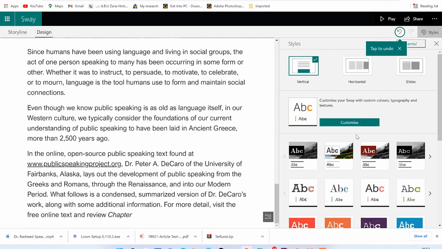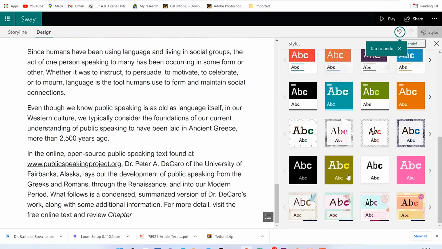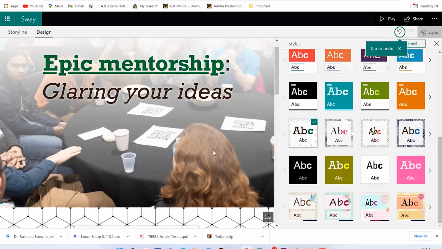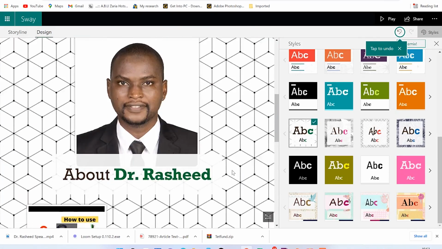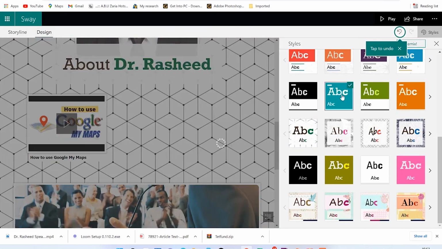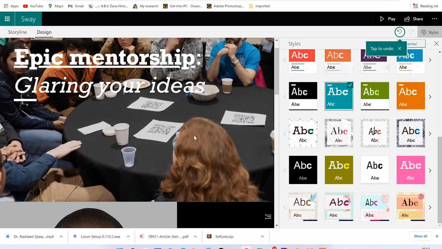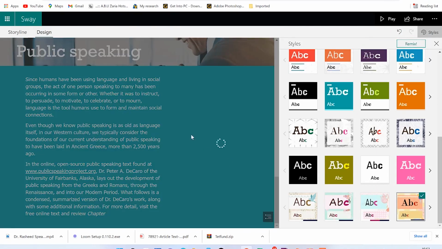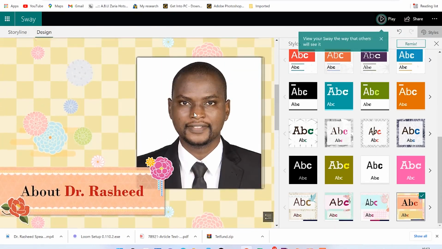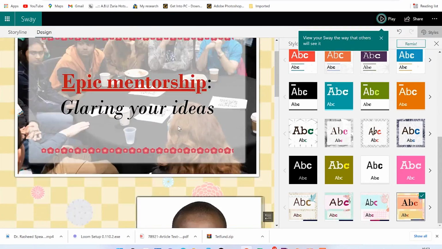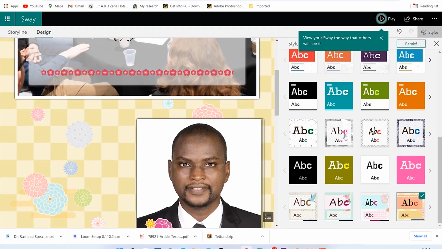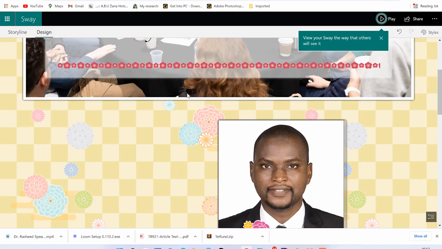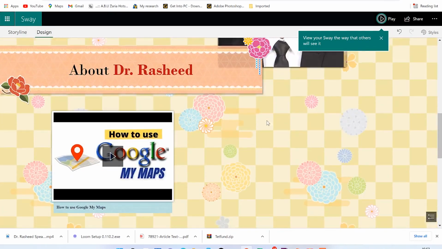You can select from the bunch of typographies and textures that you have, and you can see it's changing the whole view accordingly. You're free to change the looks to any kind of look that you want. For example, this one, I think this kind of looks cool, and you can take it as your own style. Once you're done, you can close out and have a look or a preview of what it's going to look like.